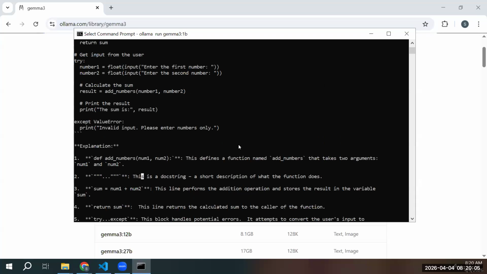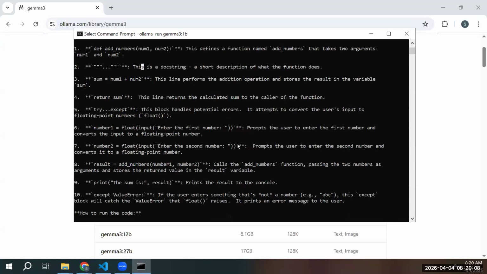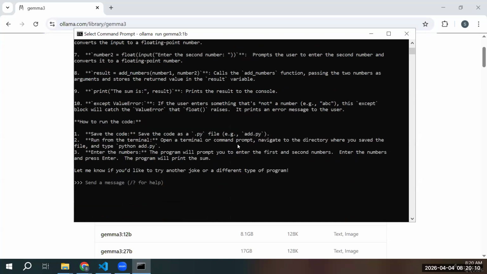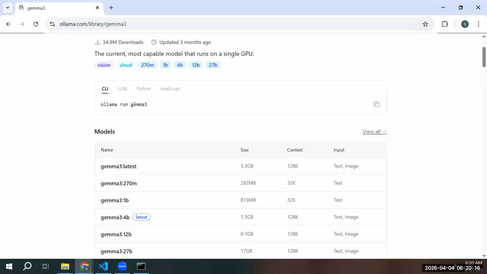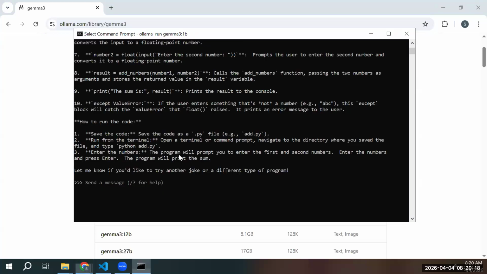Are you guys following so far? So far, so good. What we did, we downloaded Ollama. We ran Ollama on my command line using a command called Ollama run and the name of the model. And I was able to invoke this, and I'm asking questions, and it is working. Are you guys following? If you are following, can I get a yes on the chat window?